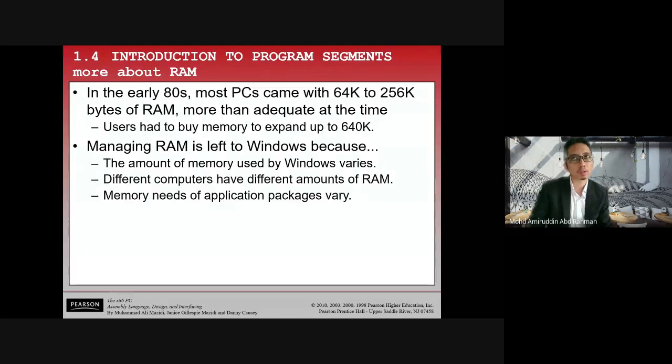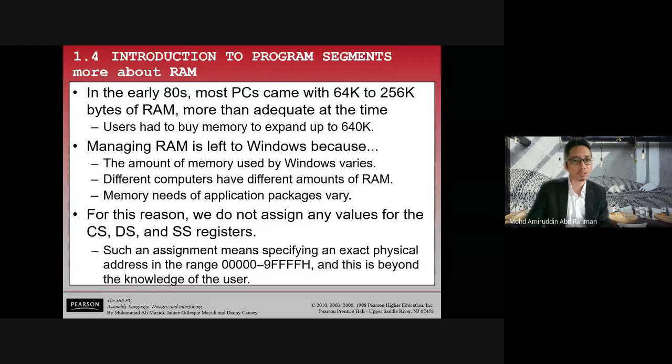Because we are using the Windows OS, the need for RAM depends on the application inside Windows that we use. Let's say we use Adobe Photoshop. Of course, it will require a lot of RAM because it requires graphic processing. We need to store much image information before it's transferred to another location. That's why if we deal with graphics software, we need a huge amount of RAM compared to applications that are text-based. That's the variation of RAM needed for different kinds of software.